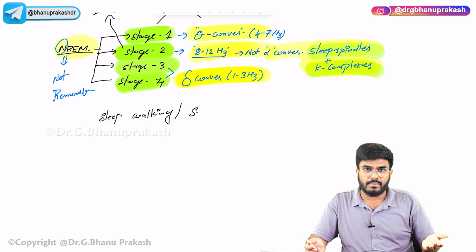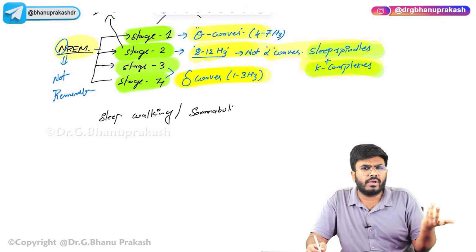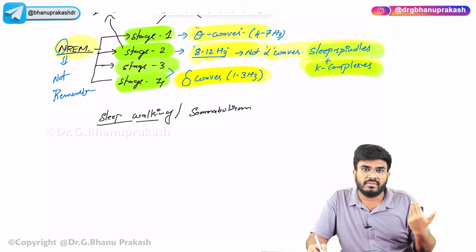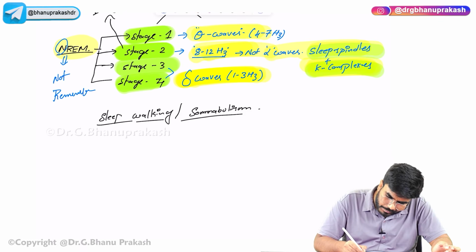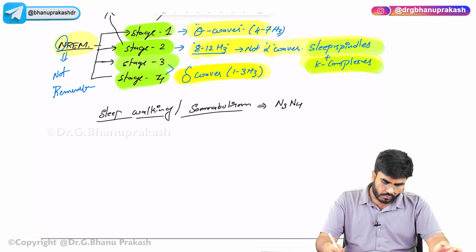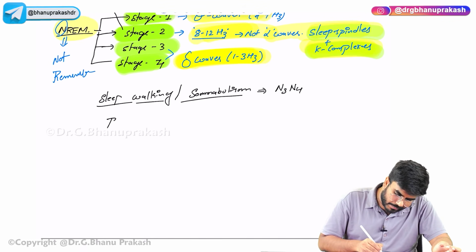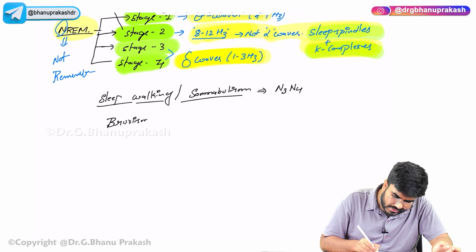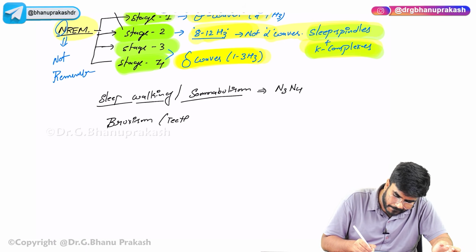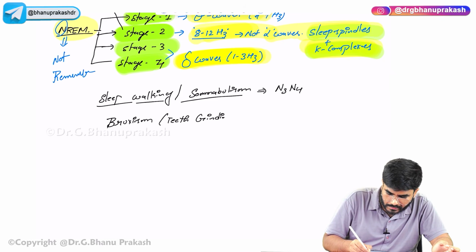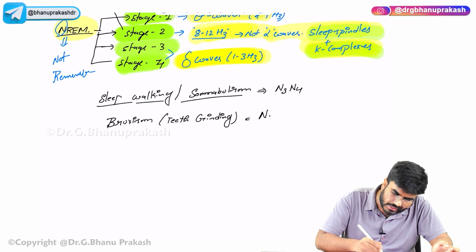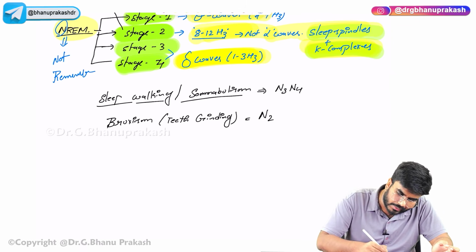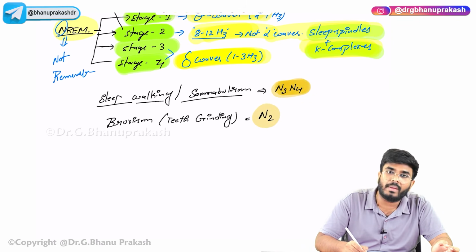Like, tomorrow morning you ask him, you were walking here and there. He says, no, I don't remember, I can't remember that I have done this thing. So sleepwalking or somnambulism is mainly seen in NREM stage 3 and 4. Next, bruxism. Bruxism is teeth grinding. Some people used to do teeth grinding, that is seen during NREM stage 2. That's an MCQ. NREM stage 2, bruxism; stage 3 and 4, somnambulism.